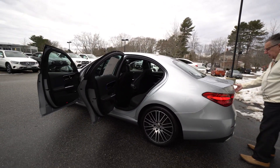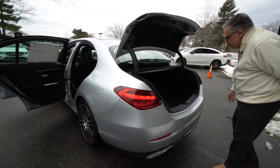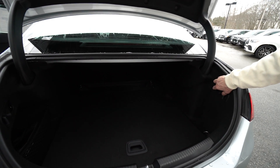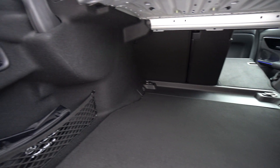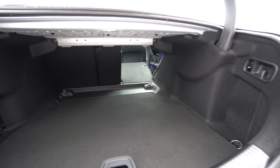I wanted to show you the trunk — you have a lot of room back here, it's just wonderful. It really is terrific, and you can put one seat or both down for your skis so you don't need to keep them out in the snow, or for things from the Home Depot.